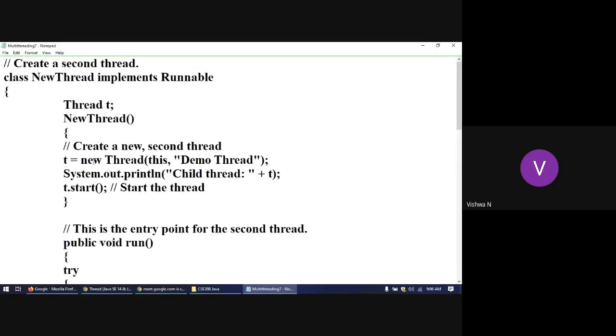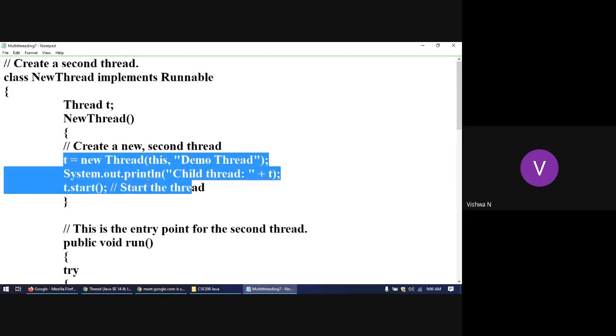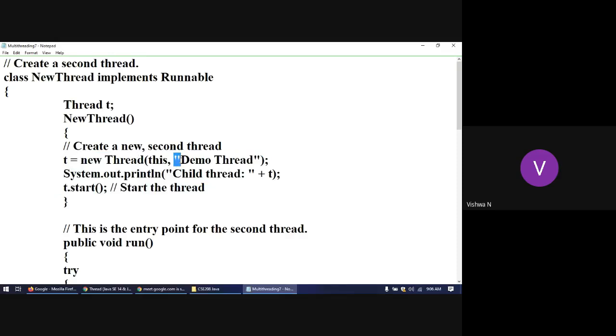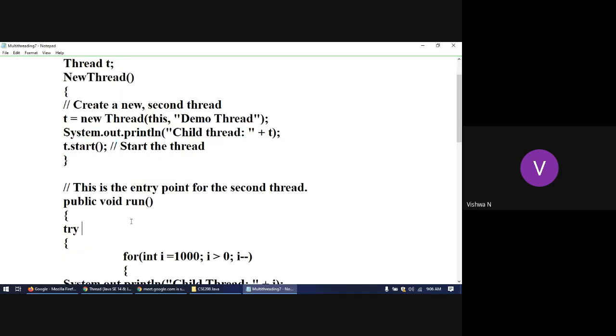While calling the constructor, we are writing t = new Thread of DemoThread, and the thread object t has been created here. Using t, we are calling t.start. The constructor itself invokes the run method. So here t is treated as a child thread.